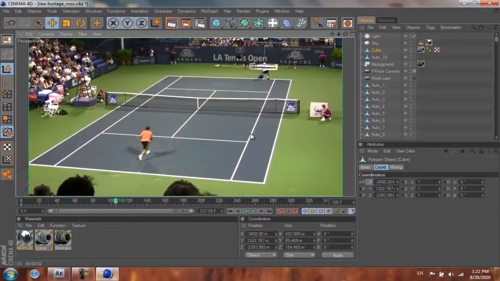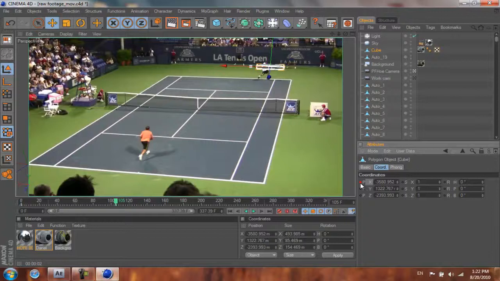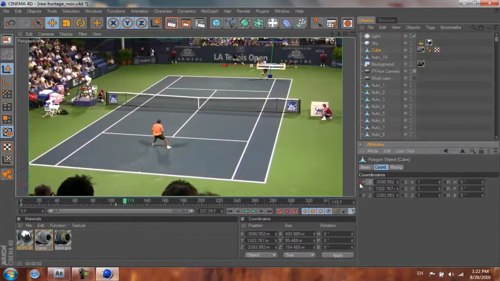We're going to place it right here and control click it again. Now we're going to move forward 10 frames and we're going to control click one more time to create another keyframe.